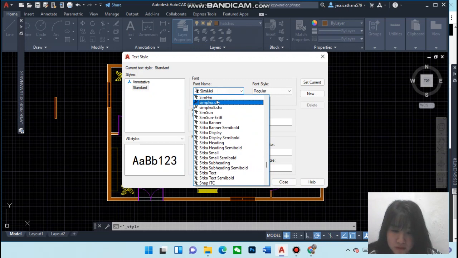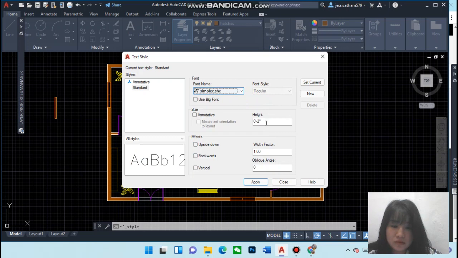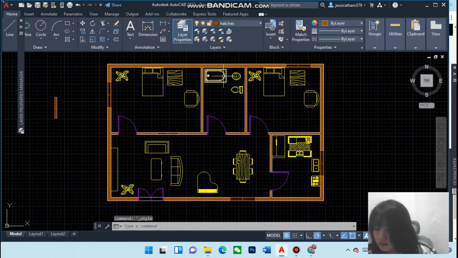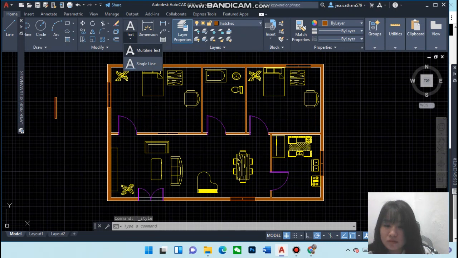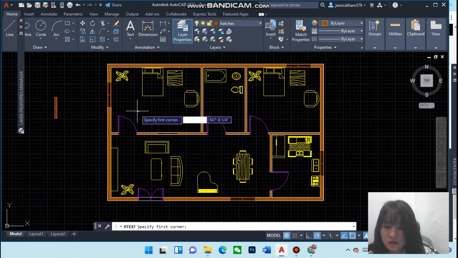This one. Then for text height we just put 0. Then we apply and close. And we text here.